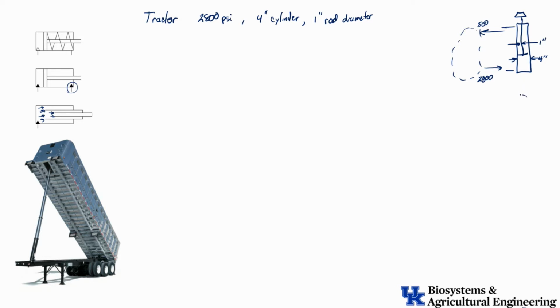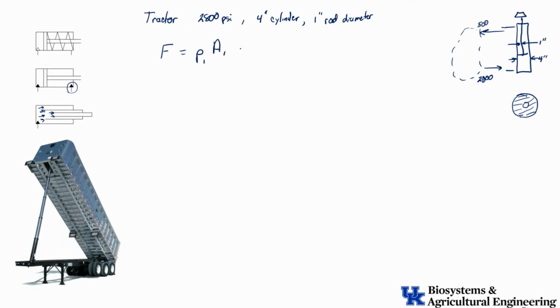of that area. So if I look at the cross section, the end view of that cylinder, this is my 4-inch cylinder, but my rod is in the middle there. So the area on the back side of the cylinder is basically everything except the rod. So it would be that area there. So I take the area of the cylinder and subtract out the area of the rod. So my equation is going to look something like this. The force that I can develop is equal to the pressure, and I'll use subscript 1 because that'll stay consistent with what your book does.